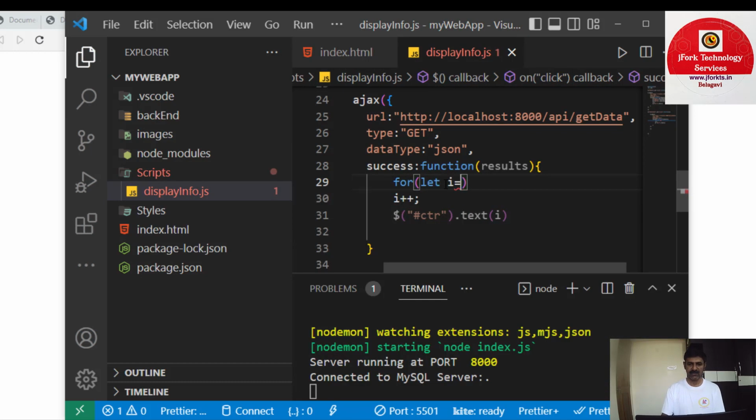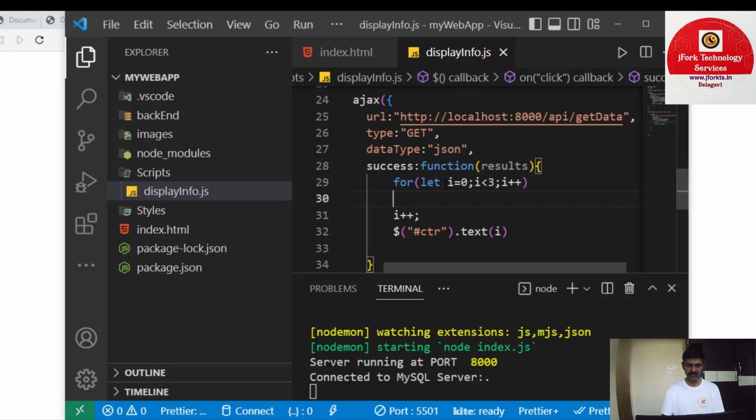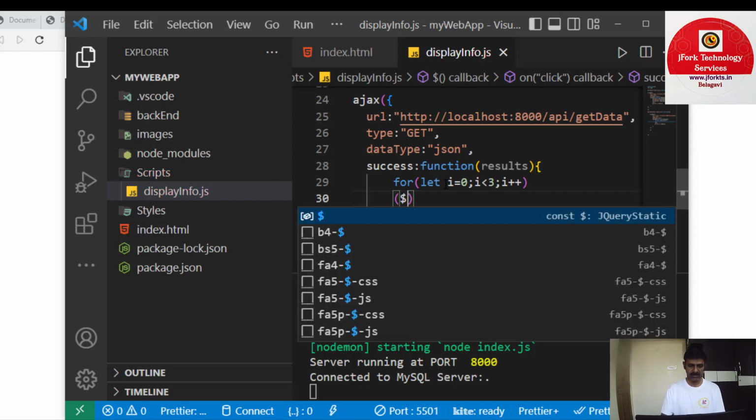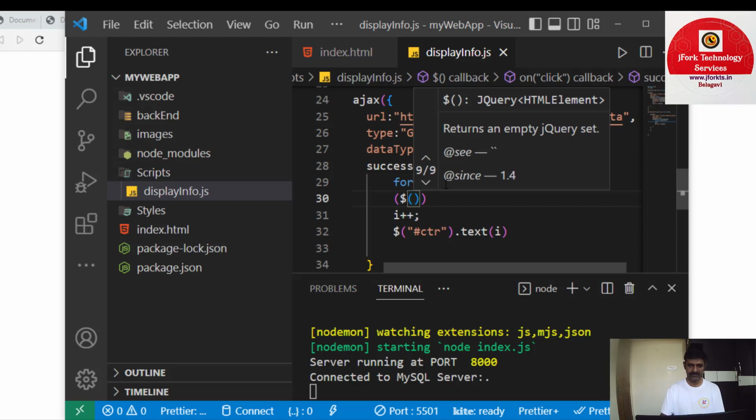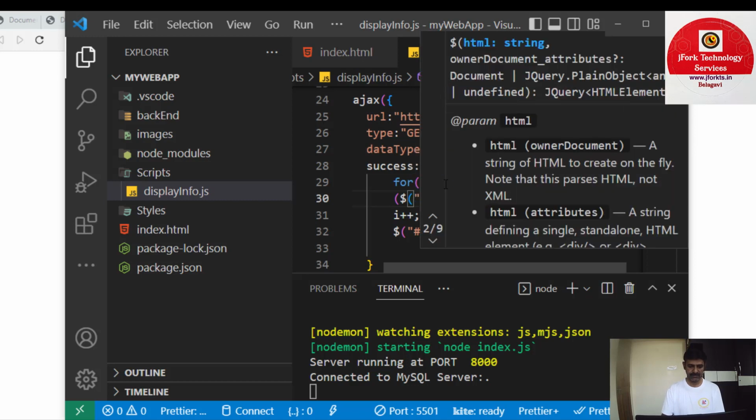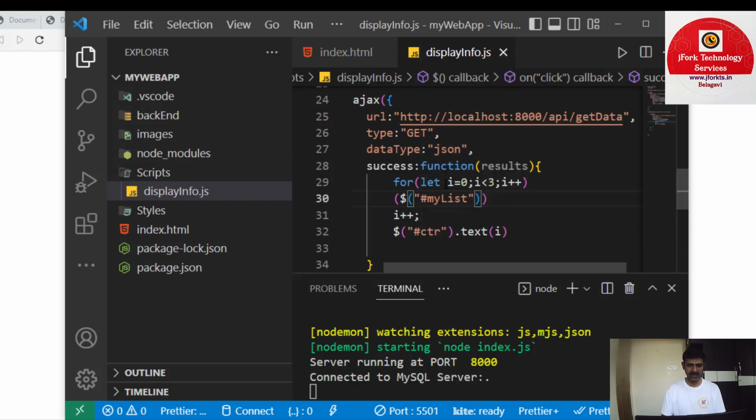So let i equal to 0, i less than 3 if you want to display the top 3, so 0, 1, 2, i plus plus here, and you have to use the my list unordered list, and to that you are going to append the list items.